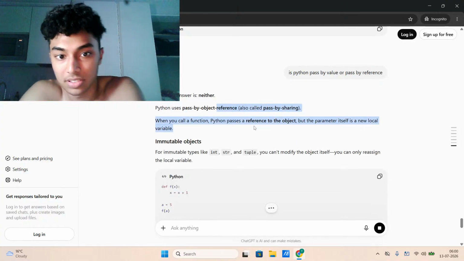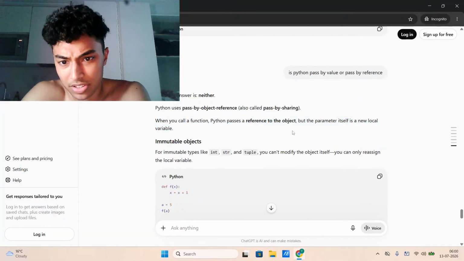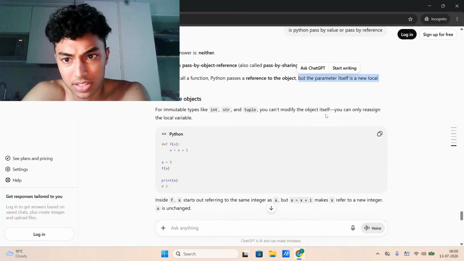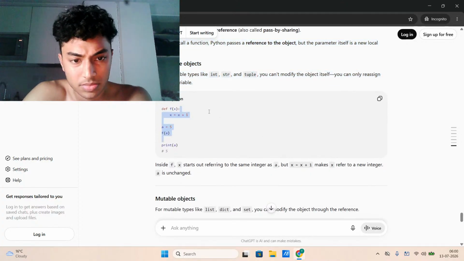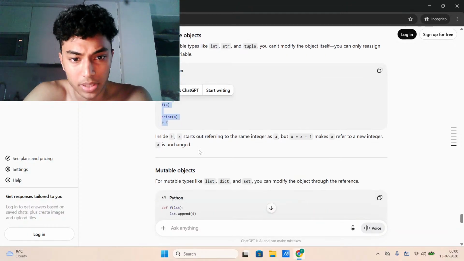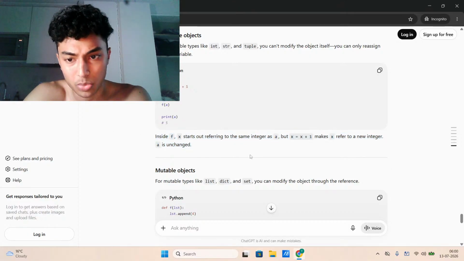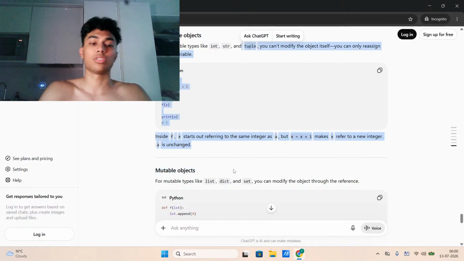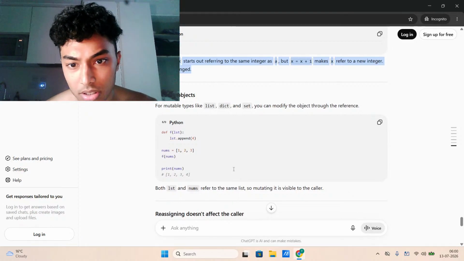Pass by object reference. Python passes a reference to the object, but the parameter itself is a new local variable. So a remains 5. x equals x plus 1 makes x refer to a new integer.